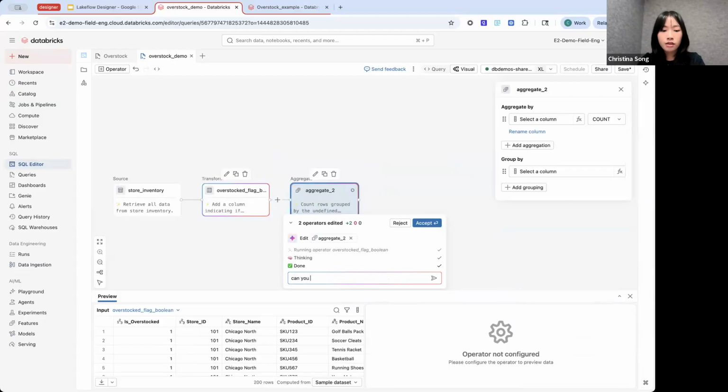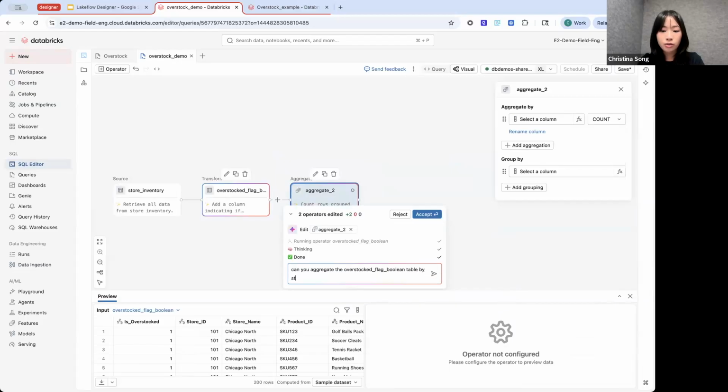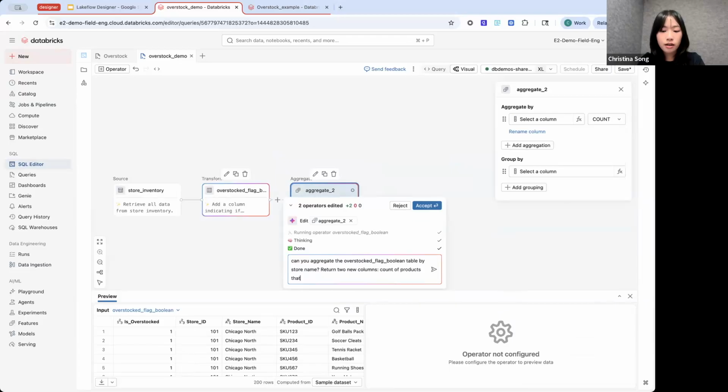So can you aggregate the overstocked flag boolean table by store name? Return 2 new columns. I want the count of products that were overstocked and the overstock rate.